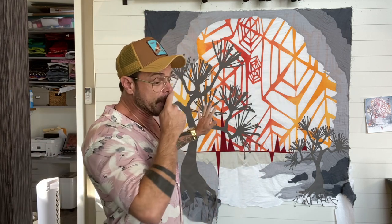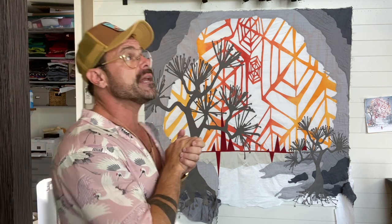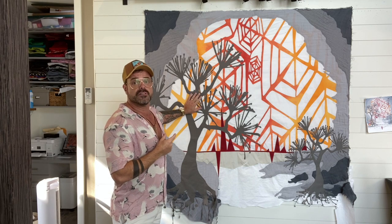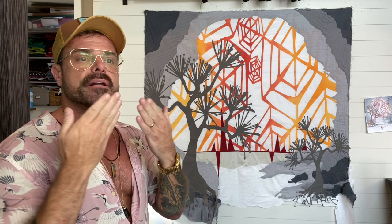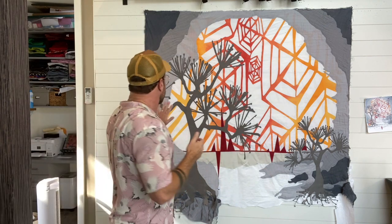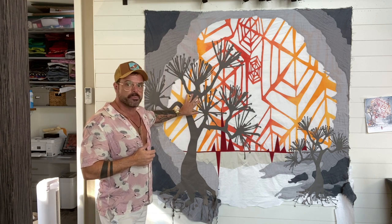I'm going to be working on that next as far as getting my whole quilting program done. The first part I'm looking at is just the large tree. The big tree has its own quilting plan, and I can't stress enough that you have to have a quilting plan. If you're just going to go into it and wing it, you're going to end up with a mess. It's not going to be cool. You need to plan out rulers, grids, templates — however you're going to actually execute the quilting. And then what else I'm kind of breaking out as far as pre-quilting versus quilting.